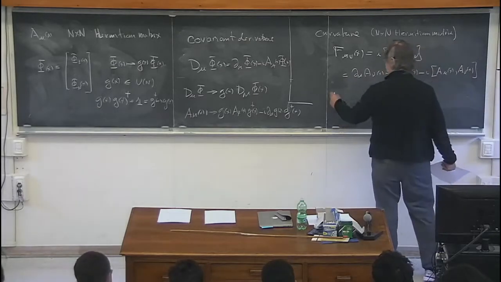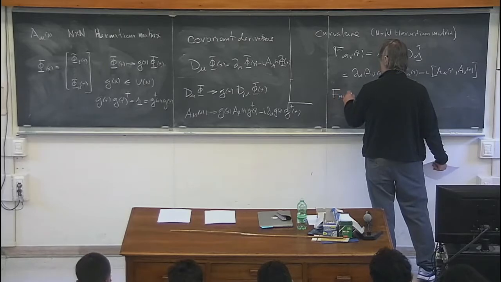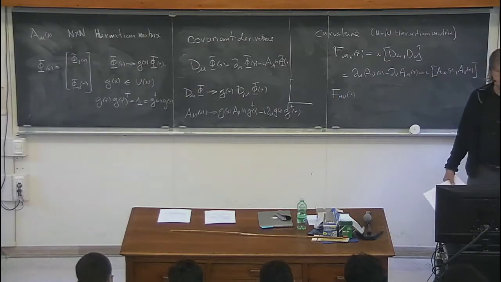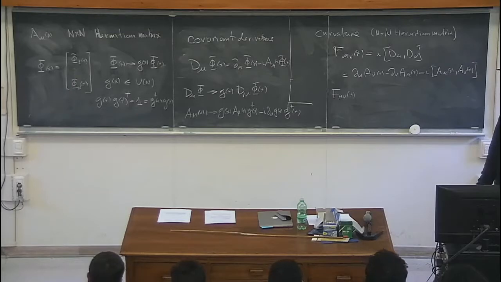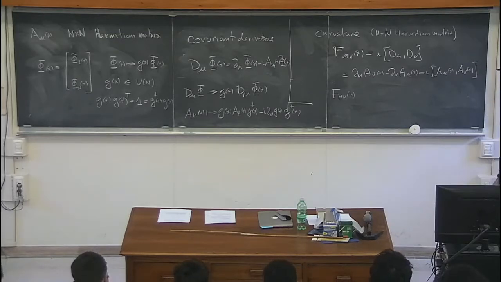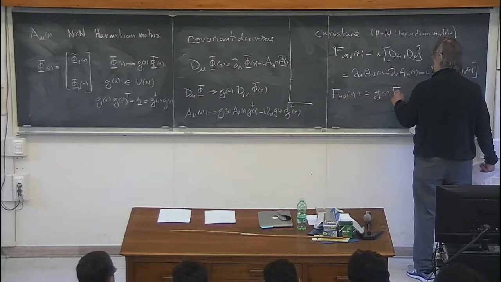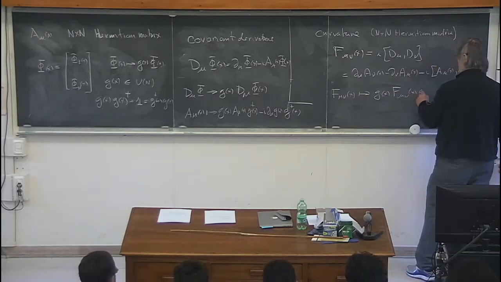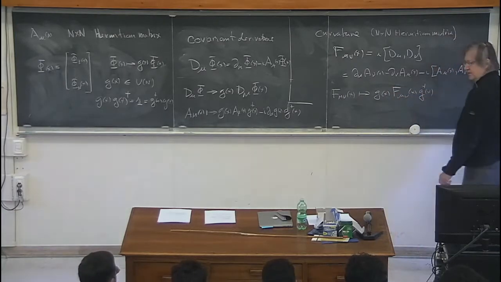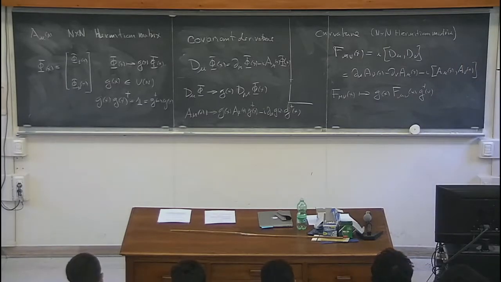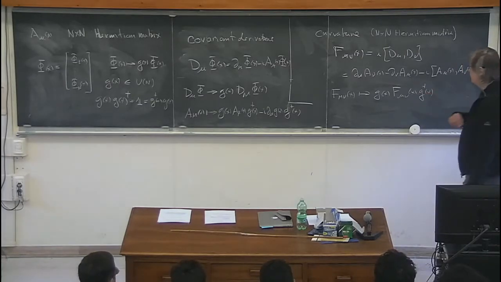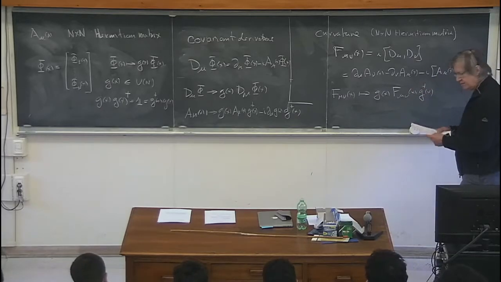And of course, the curvature is not invariant under coordinate transformations, just like it wouldn't be in geometry. It changes when you change the coordinate system in a specific way, but it transforms in a decent way, just like the curvature tensor in geometry transforms like a real tensor. This one transforms like this. Okay, so this is the structure of what a gauge field, a connection and its curvature should be.